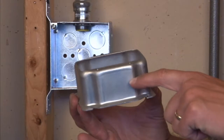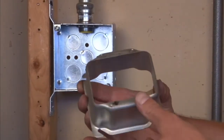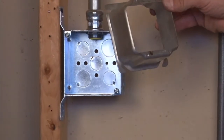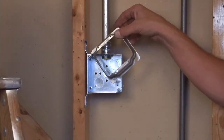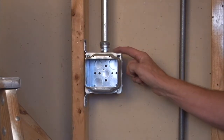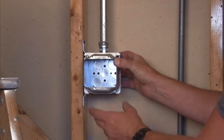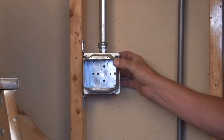This model is raised 2 inches from the stud wall, and it mounts very quickly and easily by slots that are designed to line up with the screws on the 4-inch square box. By attaching it in this manner and tightening the screws, you get a good secure installation to your electrical box.